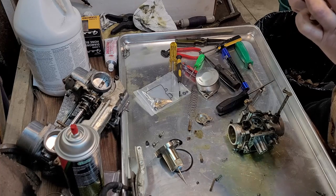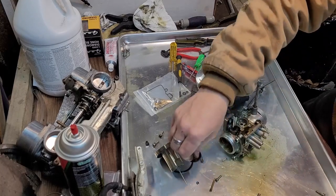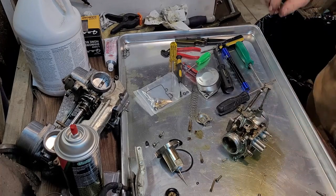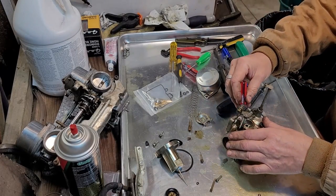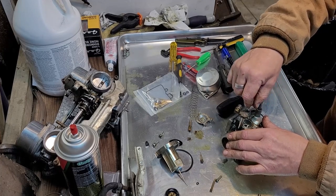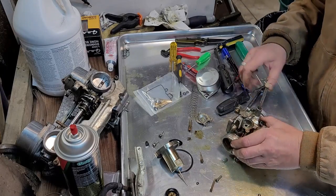See if there's any tears in this. No, actually, these look really good. I'm starting to lean towards that. The biggest problem with this carburetor is there's crap gas in it. But how? I don't understand. That's the part that baffles me. I poured gas directly from one of my cans in that, and then I ran my other bike on it, too, and the four-wheeler and all that stuff. So I'm not sure exactly how gas like this could have gotten involved. But whatever. It is what it is.